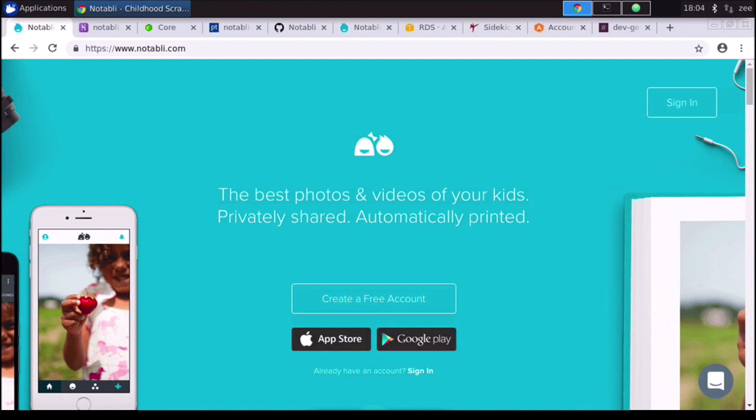So awesome. Cool. So I'm going to try and introduce the concept of Notabli first, and then from there we'll orient ourselves around the problem at hand. So Notabli, think of it like Instagram for families, is really the shitty VC version way of phrasing it. If you were to pitch a VC, this is how you would start. Probably not. Don't do this.